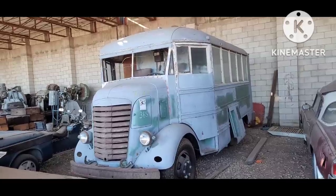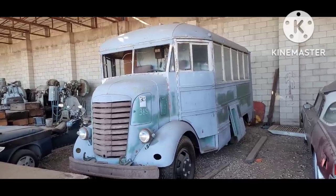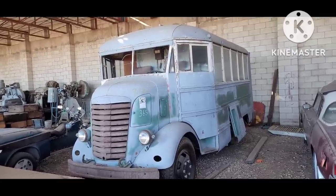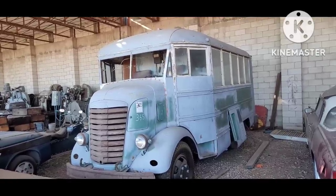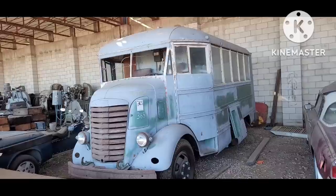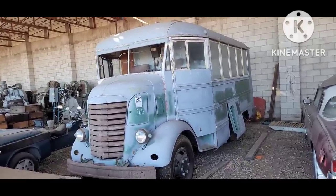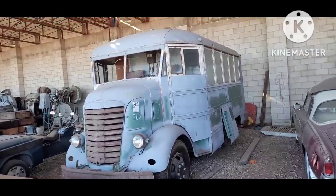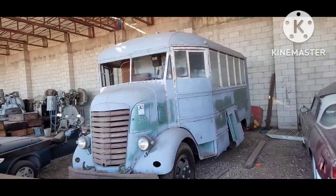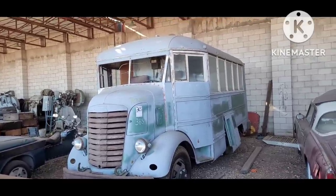It was built for Jane Russell while she was working on the set of a movie — this bus pretty much built to their spec. A lot of your bigger-name actors would have a vehicle or a trailer that, in between sets and takes and shoots, primarily out on location, would be where they would change costumes, refresh their makeup, and change whatever they needed for their next scenes.